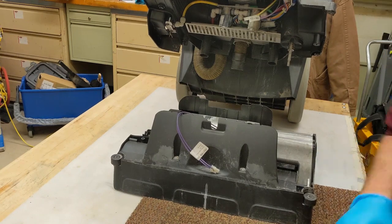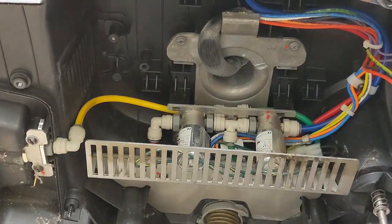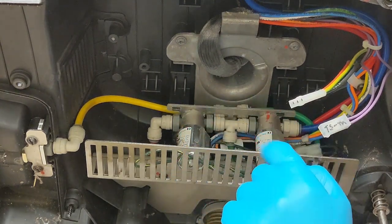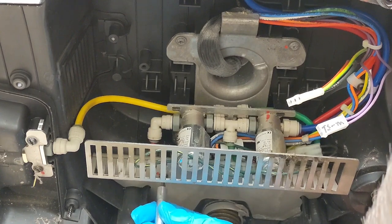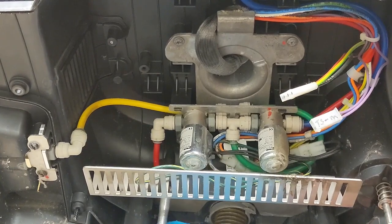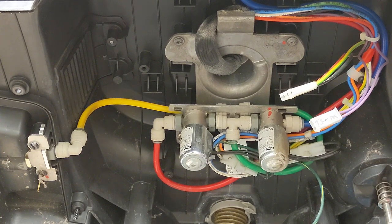Let's see if you can see what we're looking at here. Yeah, hold on a second. All right, there we go. So there's your two solenoids. So all we need to do is remove a couple pieces here. This guard has one screw, it's just going to come right off. And it's going to be grounded, so we don't really need to take that apart yet.